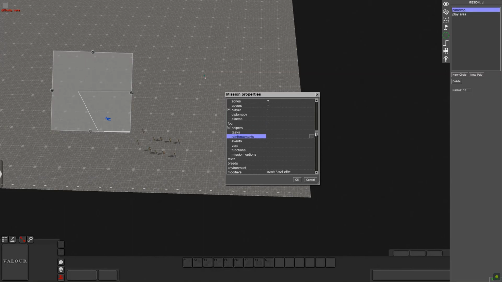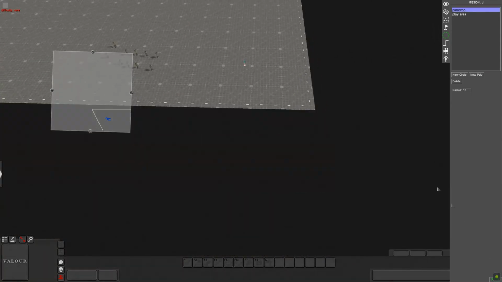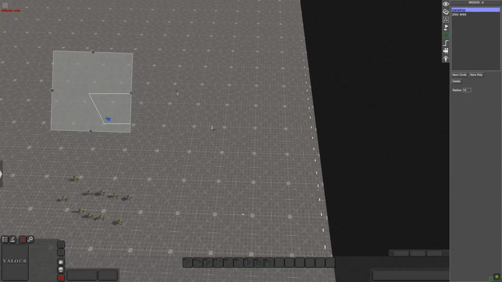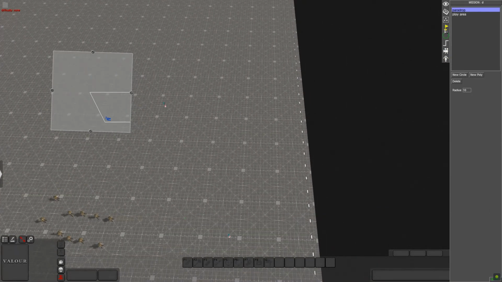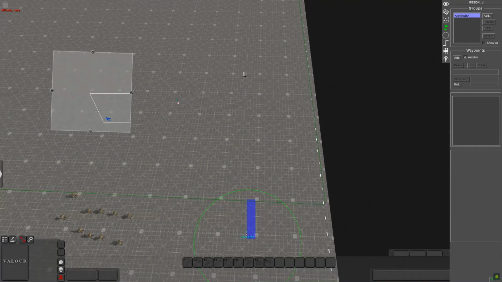And that's the reinforcement part. Okay. Now, I should have gone with the waypoints next, but we're doing it a little backwards. That's okay. So, right now, for this to work, you need 2 waypoints.